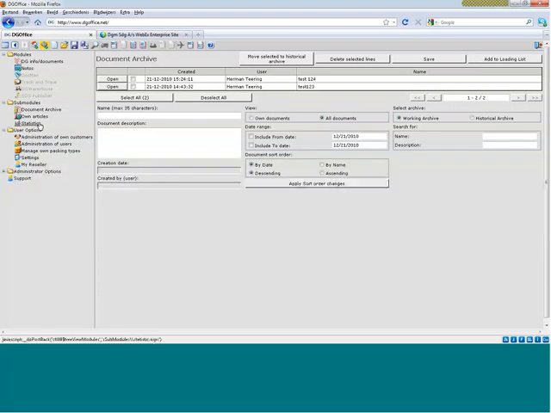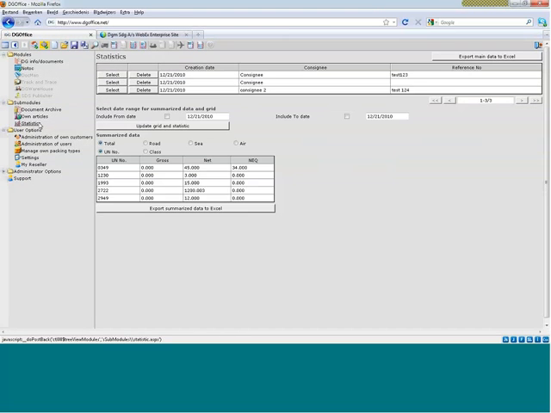Also, all information is stored in the statistics if that module is ordered, and in the statistics I can view how much I've sent in a certain period, how much I did in total, which UN numbers per class, per road. I can export all this information to Excel if I like, and view all the information and get my management reporting, my state reporting if I have to do reports to governments or to other authorities. And that's basically how to create a document in DG Office.